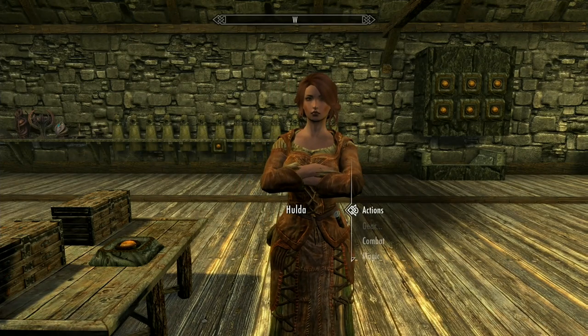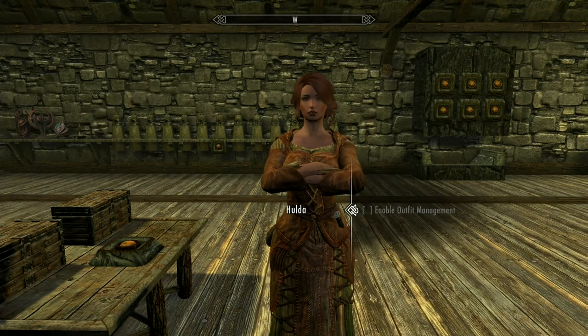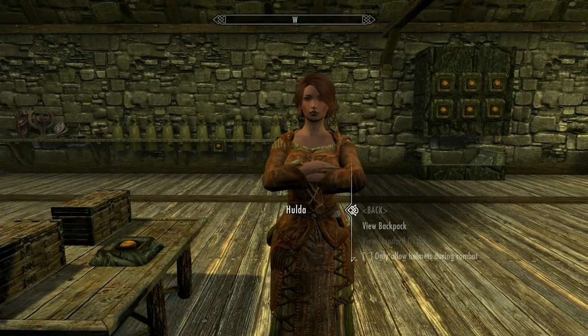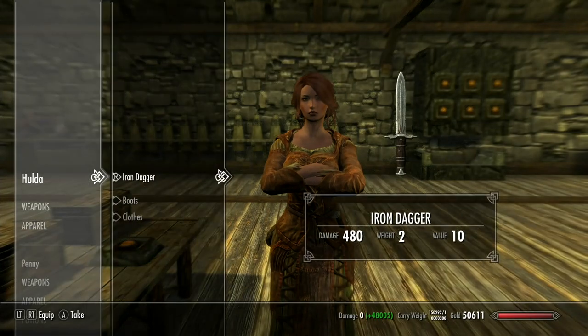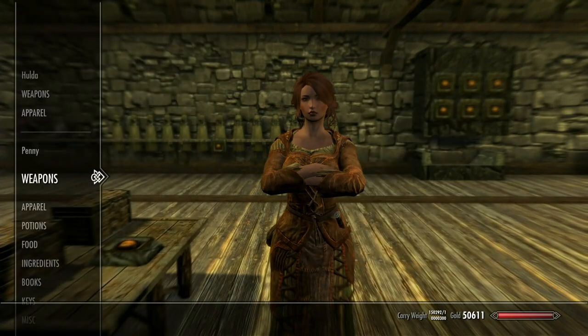Alright, so let's go in and let's enable outfit management on her. You have to give this a minute. Usually this is a lot quicker, but I'm using that Pyrocast body and its replacer, and it's all kind of slowing down my stuff. So anyway, again, we can go into her standard outfit here, or you can go out to the main menu and see what she has. She has this stuff here. All right, that's fine. But let's give her something better.